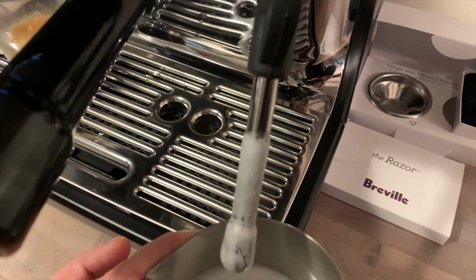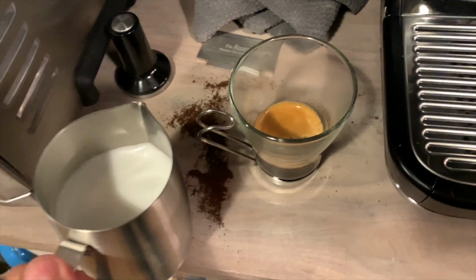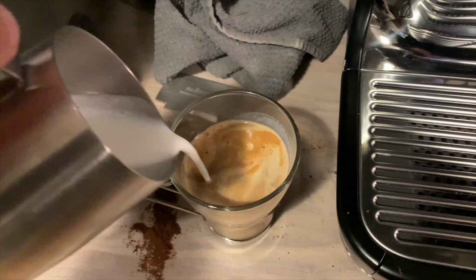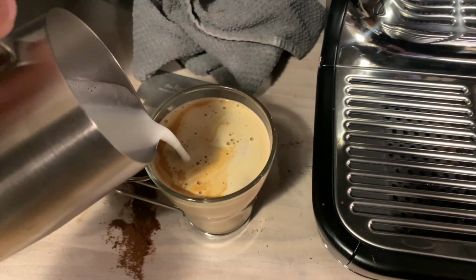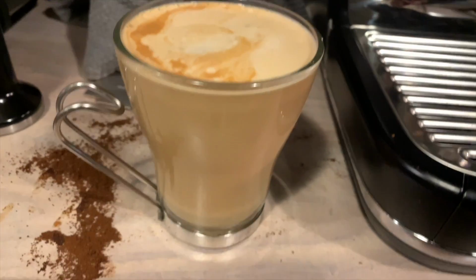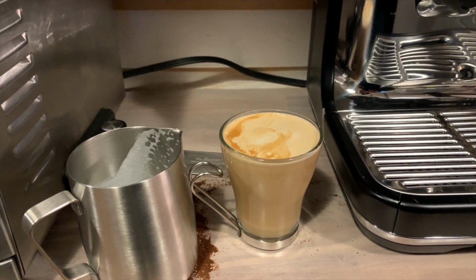So I have a little bit of foam in the cup and I'm ready to pour it into my espresso. The one thing I really noticed about this espresso machine is that the espresso shot was still extremely hot when I poured in the milk. Because I had set it at the hottest water level, it didn't lose any of the heat between the time that I had extracted it and when I was steaming the milk. This is exactly how I like my lattes, with lots of milk and no foam.